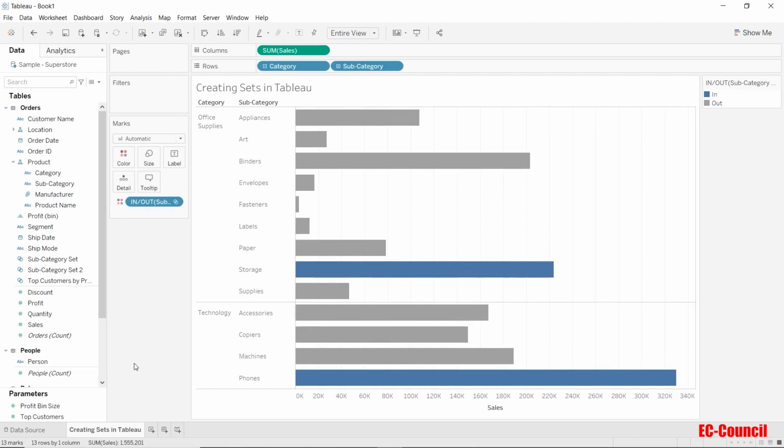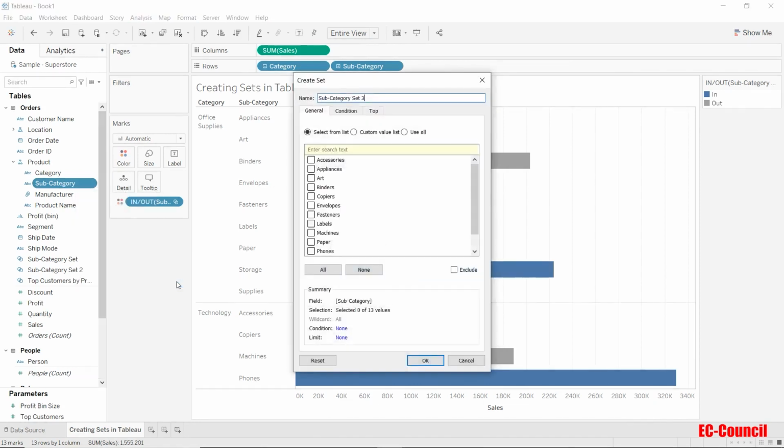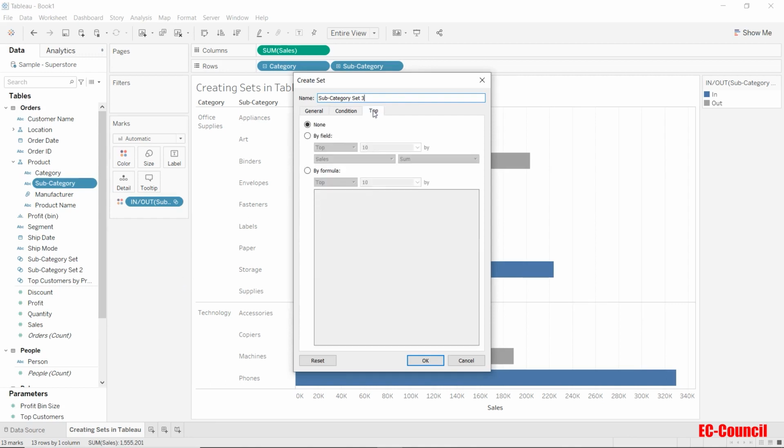Let us quickly create one more set in a similar fashion, but this time the bottom two subcategories by sales. This time also we'll follow the same steps that we have followed while creating the top two subcategories set. There is a single minor change. This time, instead of top two, we'll be selecting the bottom two.